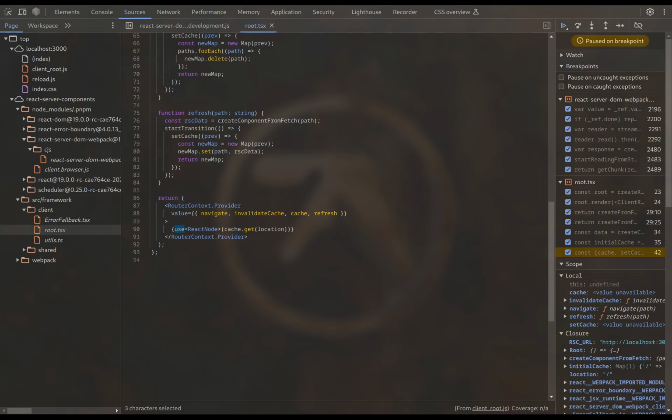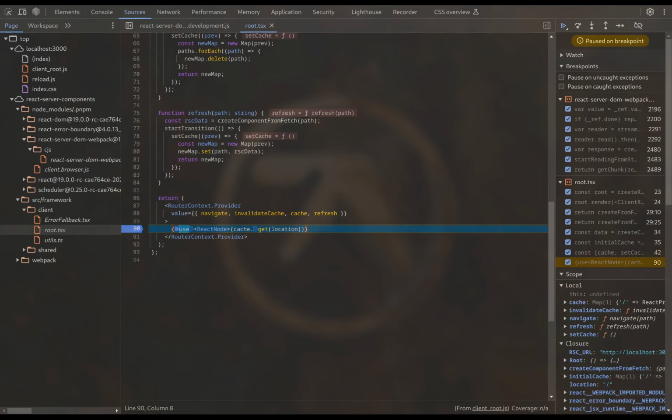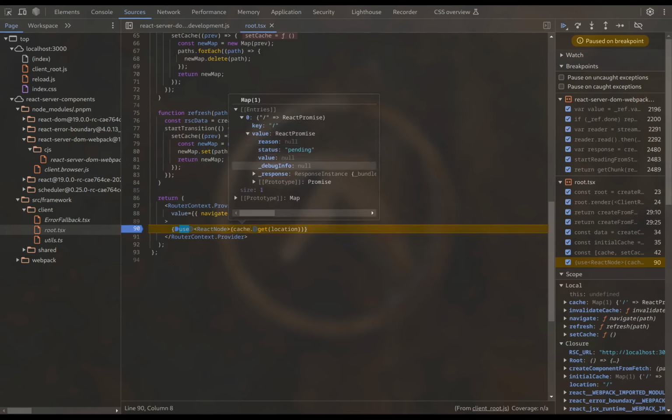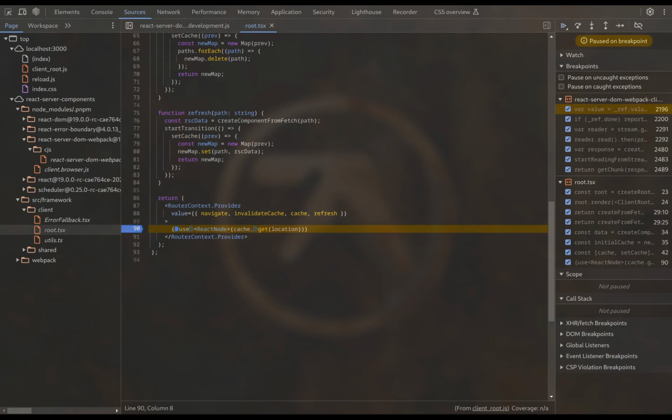Anyways, since we are dealing with promises here, we don't have a way of directly extracting the value of a promise on the client. On the server, we could use the async await syntax, but it's not supported on the client. So that's why we have this use method and it can read a value from a promise. Let's add a breakpoint here. We can see that the value of the cache right now is still pending because we haven't finished reading from our stream. So we hope to get into that progress function now.